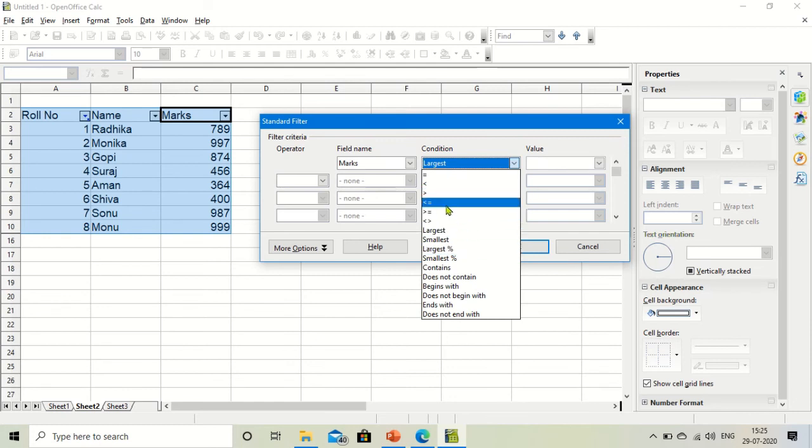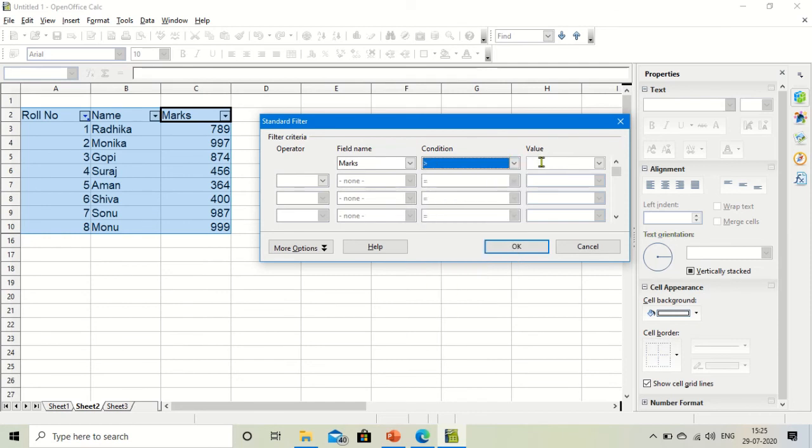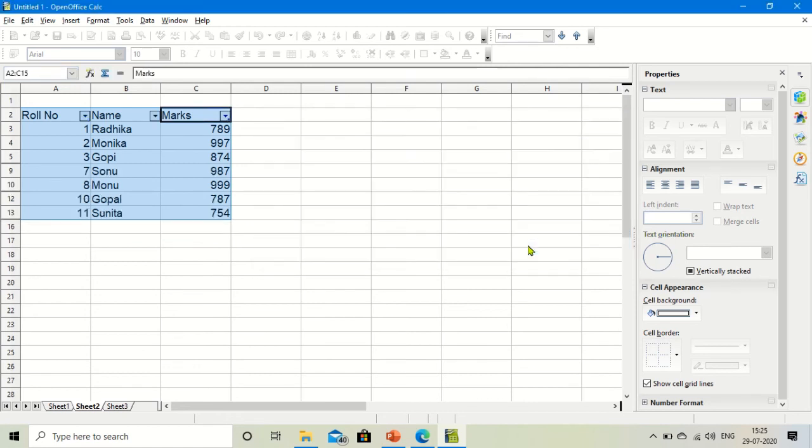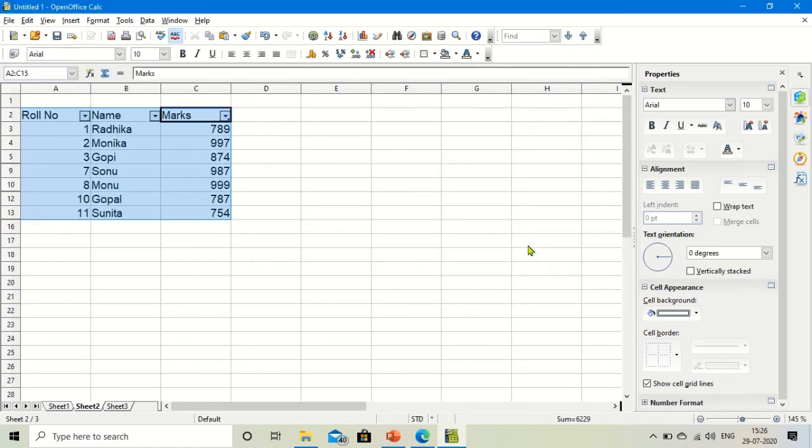I want to display those children whose marks are greater than 700. Let me show you. You can see we are only seeing those whose marks are greater than 700.